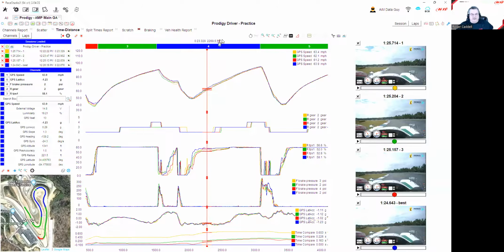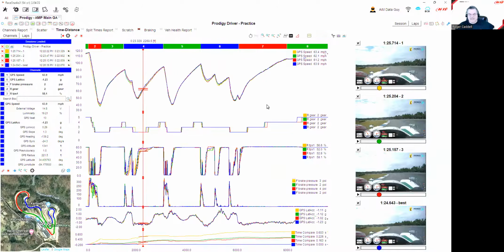Okay, perfect. So I'm going to jump out. I'm going to show you one more thing of the actual layout, and then one more data piece, and then we'll open it up for some quick questions. I have a bunch of tabs up here. These are all settable by you.